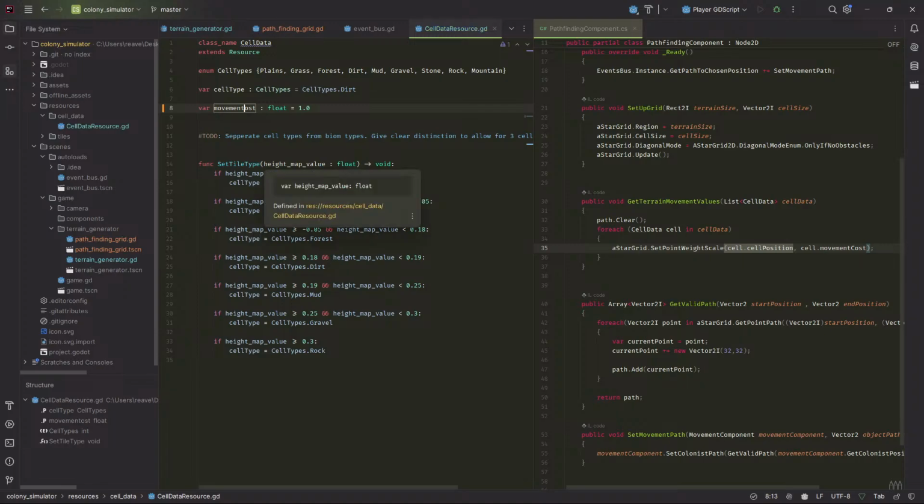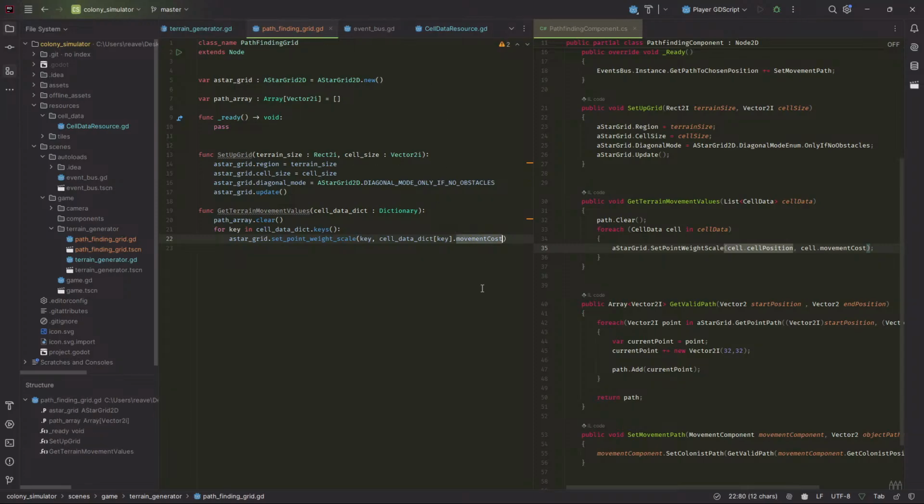Ew, why is that like that? There we go. Slowly updating the code to actually use proper casing. So that should work. I think that should work. Oh, nothing we can do but try it.